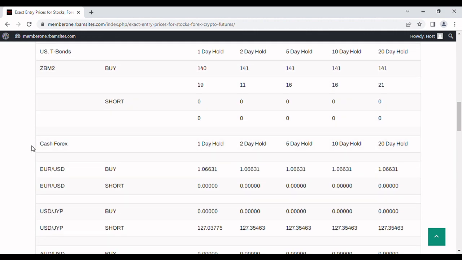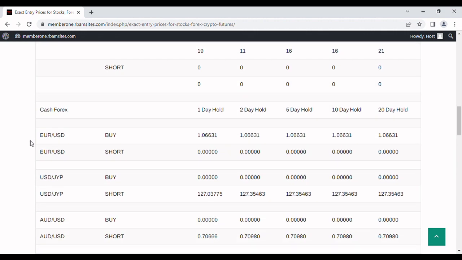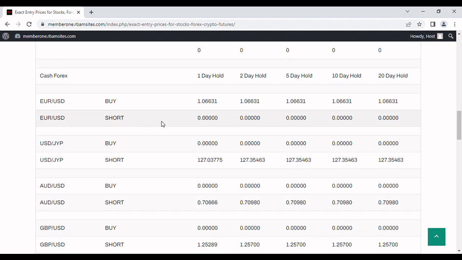This is cash Forex, which is basic intraday markets, not the futures, but the cash. And we cover the major pairs. Same thing, we have 1, 2, 5, 10, and 20 day hold periods. In general, the longer you hold it for, the higher your average profit will be. So if you wanted to swing a 2-day trade or a 5-day trade, you'd make a little bit more money theoretically if you held it longer. That's not always the case, but in general, that's the case with the way these algorithms are developed.